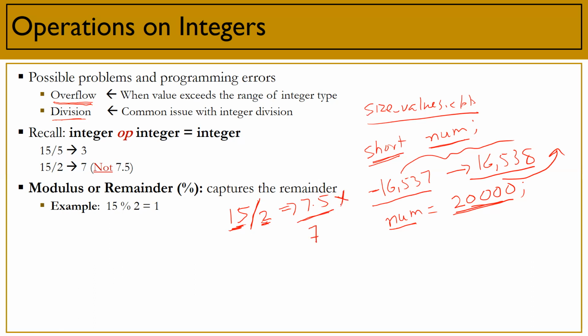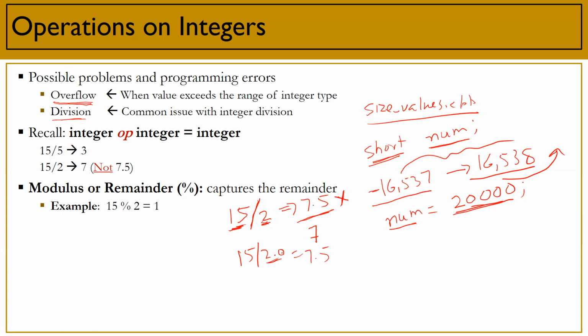It will not be 7.5 because the 0.5 will be truncated. Many times people think that whatever you get in math for integer division, you should also get in programming, which will give you an incorrect value. But to get 7.5 for this operation, I will do 15 divided by 2.0, then I will definitely get 7.5 because one of the operands is floating point.